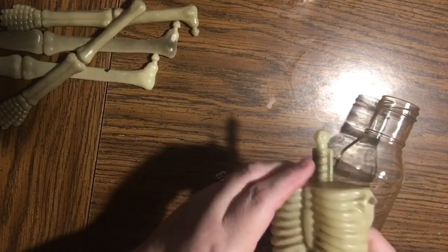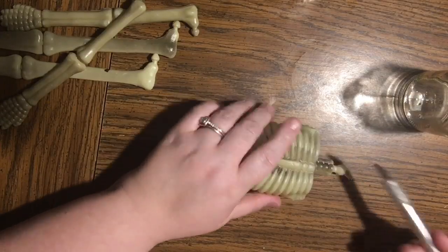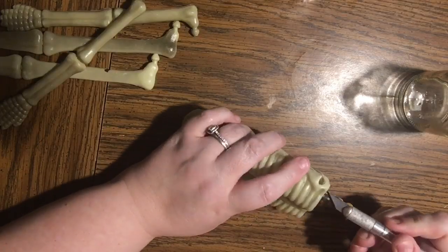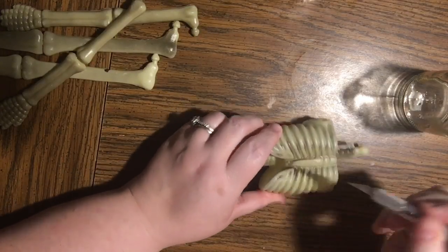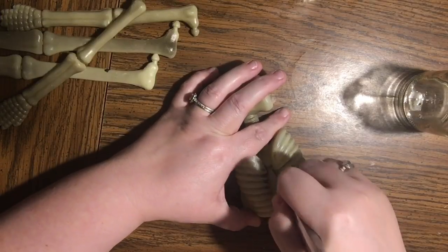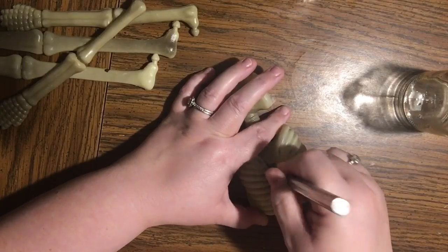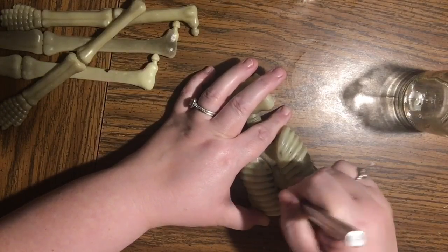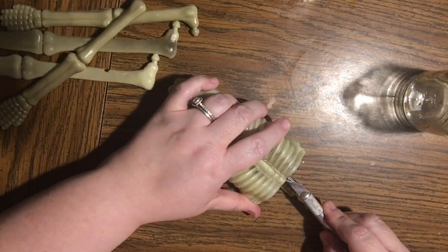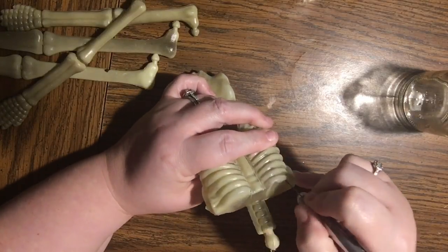But anyway, back to what I was saying, I didn't think that this was still going to look like a Skele-Gro bottle, especially once we put the label on it. And what really makes it Skele-Gro, as far as I'm concerned, is the head on the bottle and the rib cage going around it. When I searched different people's ideas of how they did a Skele-Gro bottle, they're all different. It's just a matter of interpretation. But I think that as long as it was bone colored and it had a label and it had a skull on the head, those were the things that kept it the same.